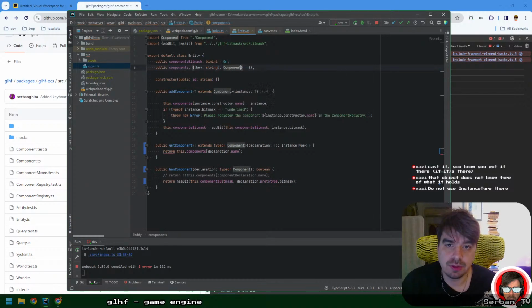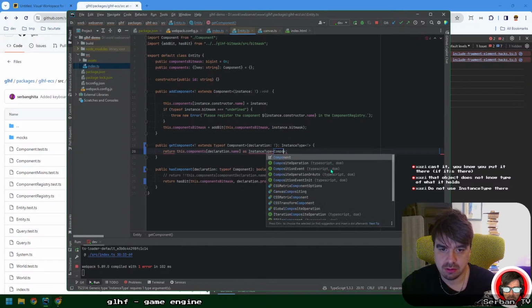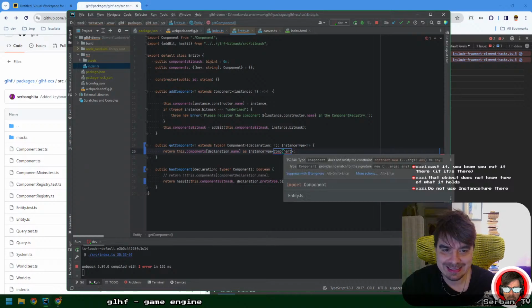But component is not correct. Oh, okay, type it here or type into it here, okay.